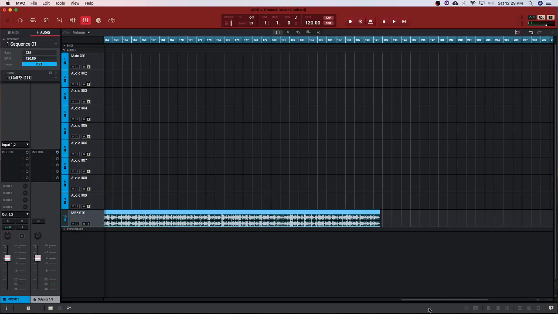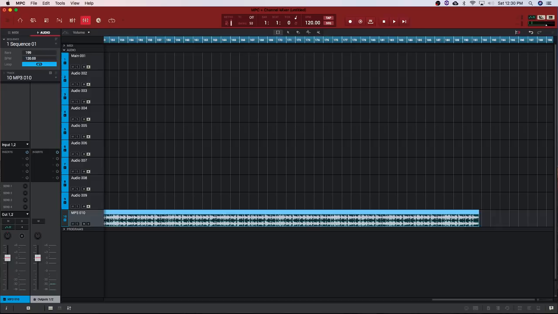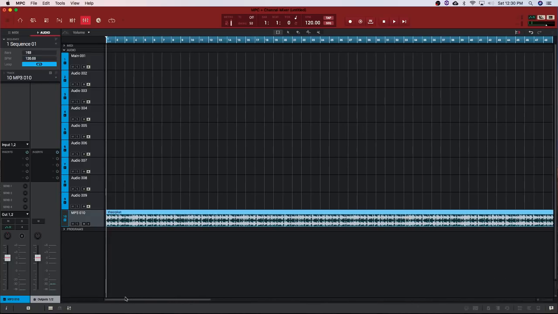All right, so this MP3 is actually like between 190 and 191. So that's how many bars that one is. So if I go down here, I bring it back down to 193, and then it'll bring it right there, where it cuts off at. Now your MP3 might not be as long. I don't know what this one is. So let's see what it is. It might be a song.